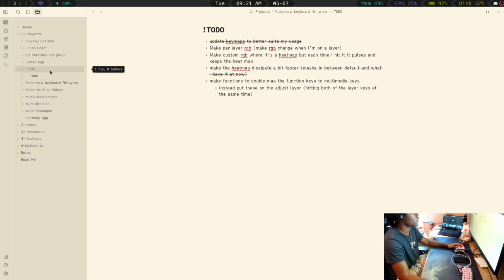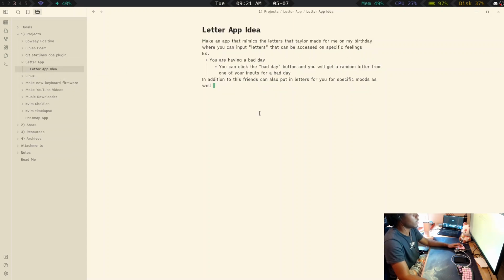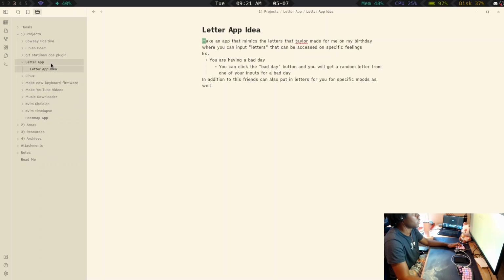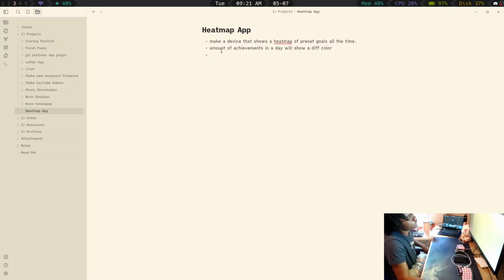And then just write down the idea you had at the time, right? So for this one, this is an idea to take an OLED that's driven by something, and then be able to track the achievements that you do and how many you do in a certain day, right?